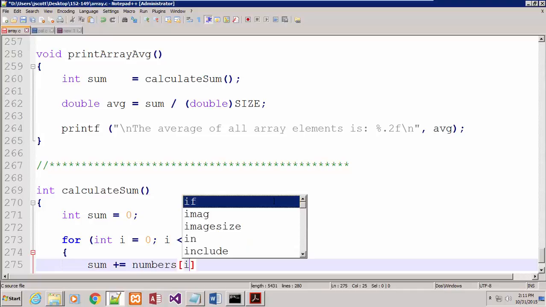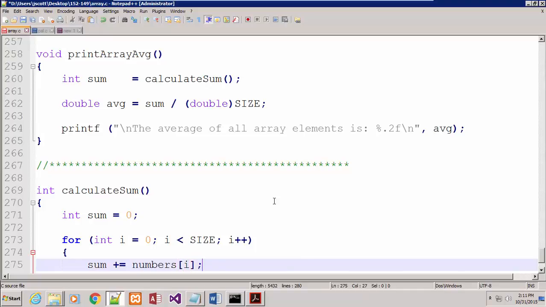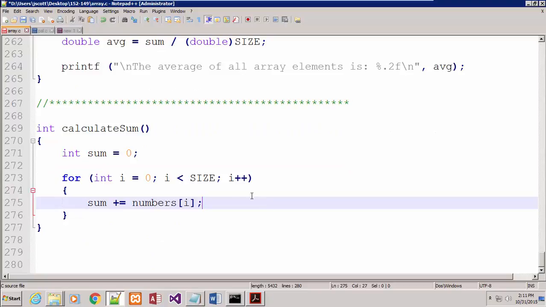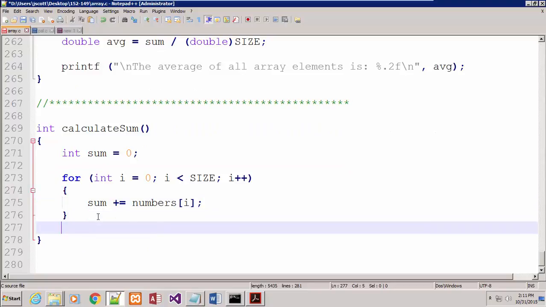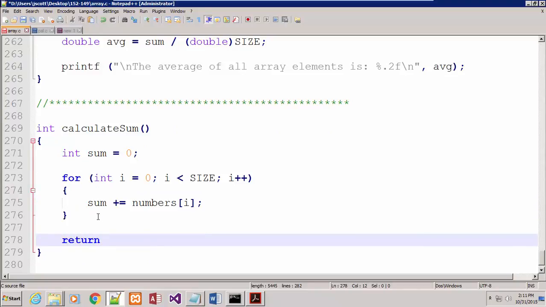That's just saying go in and add every array element together and stick it into sum. And I think the only thing that's left is to return the sum. So that's that whole routine except for return sum.